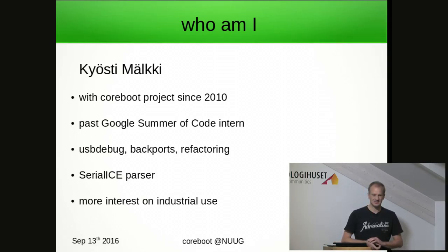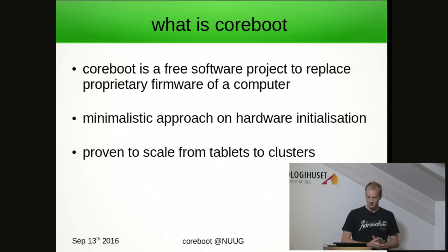So what is Coreboot? How many of you have heard about this beforehand? About half — great. We are a project that tries to replace the firmware that is proprietary present in current main boards. We are talking about the initialization code around the main CPU mainly. There are sub-projects and interest in different parts of the computer that also have firmware, but we don't always count them as part of Coreboot proper.